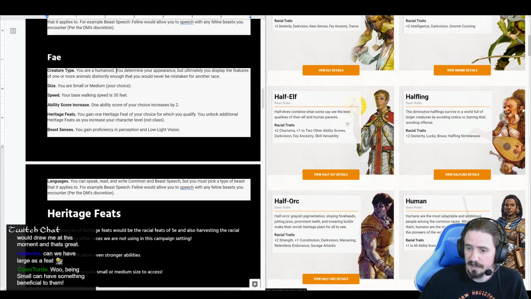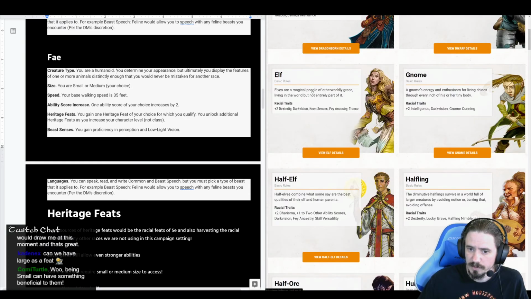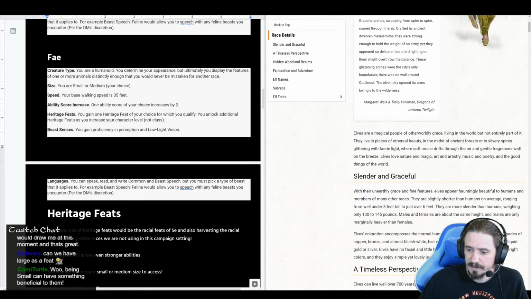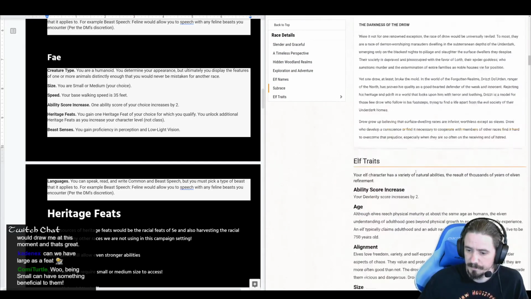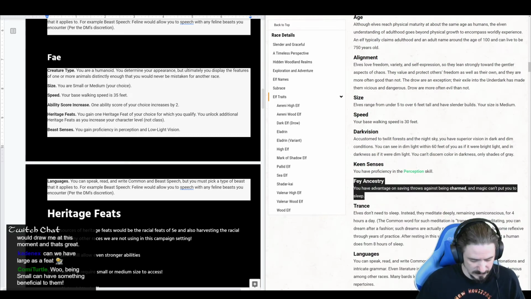AKA just like, where are they? Or do we just want to go off of elf and give them the sort of Fae, the Fae ancestry thing, and just call it a day? I kind of feel like that's probably what we should do. So there we go. We'll do Fae ancestry.